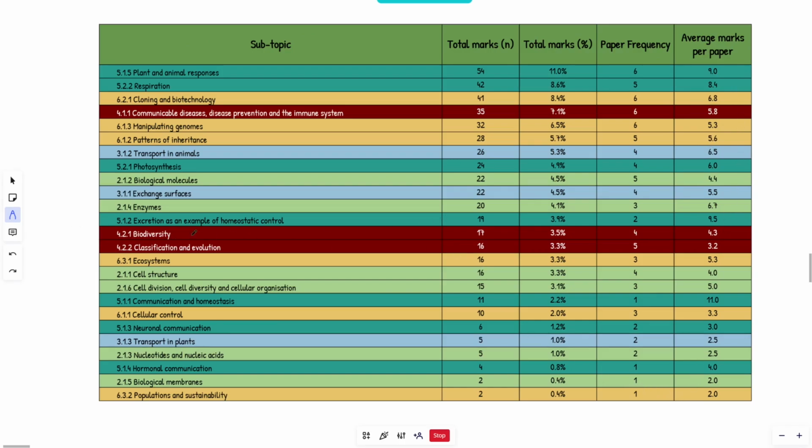As we can see, there are certain examples where the frequency is low. Like I'm going to pick on this one right here for excretion, okay? It's got 19 total marks, which means that when it has come up, it's got an average of 9.5 marks, which is quite a lot. And we also notice the same thing with a very similar subtopic, I should say, communication and homeostasis. These kind of go together. And we can see that when it came up, it received 11 marks, okay? So even though this guy has only come up once, I would probably be revising that myself because one, it goes hand in hand nicely with this topic, sort of got that homeostasis element to it. And when it has come up, it's got 11 marks.